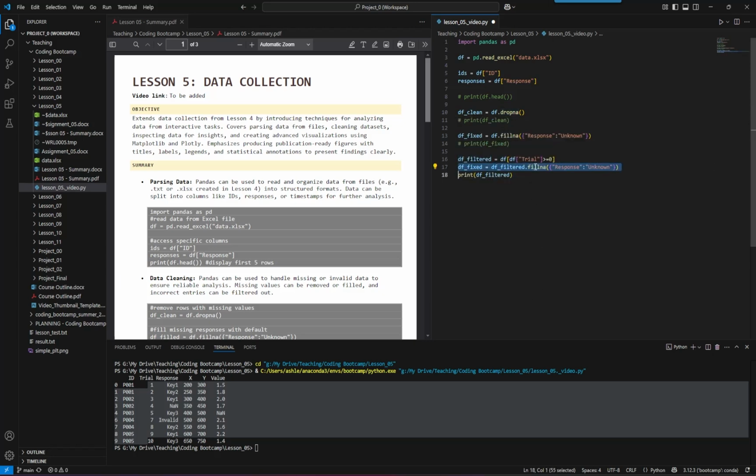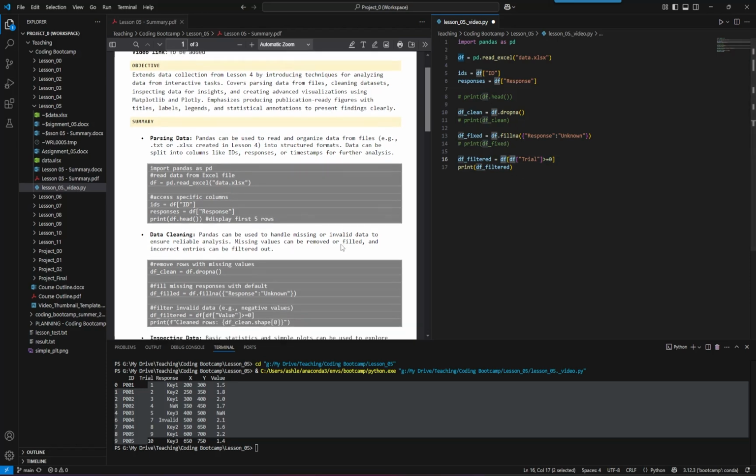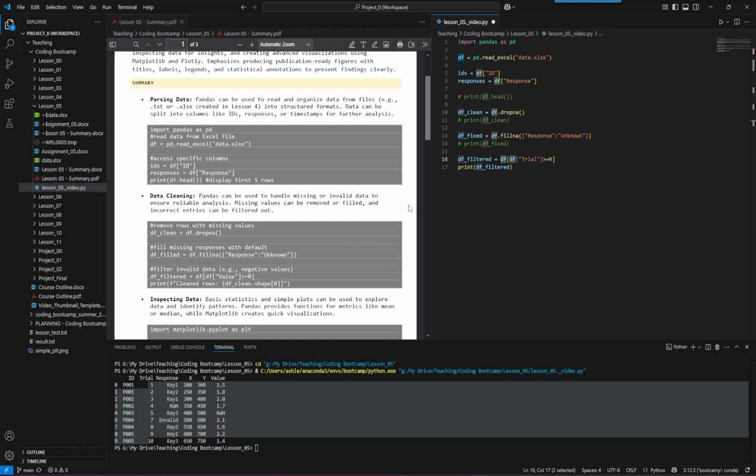So we can do a combination of any of these. You would just do them line by line, and if you rename them, make sure you use that new name every time you do a secondary cleaning of your data. But in general, that's how we clean our data. Now we have that data. This is our data frame that we can see here, and we can start doing stuff with the data and inspecting it a little bit further.